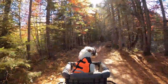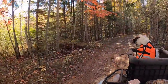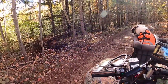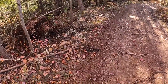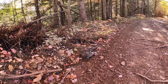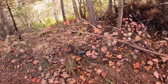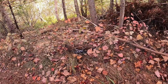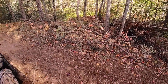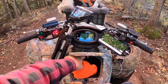Oh, there's a grouse right in front of me. I caught one of these at work the other day. He let me pick him right up. They're not very bright, these things. I wonder if I'll be able to grab this one. Hey, buddy. If I had gloves, I'd feel a lot more confident. Wendell would kill you in a second, man. Hey, Wendell, take it easy. Wendell, leave him. That's a good way to start off the trip.